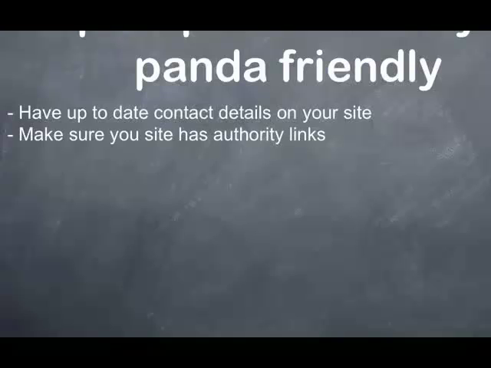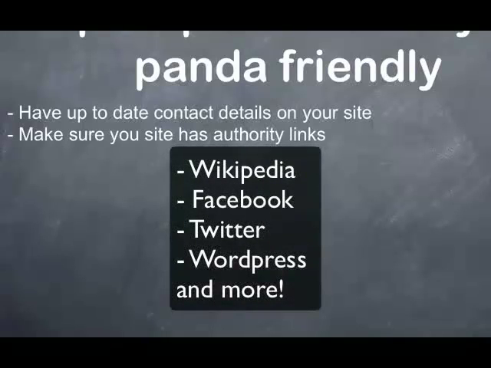Make sure your site has authority links. Now, these are links coming in, and we cover this in other videos as well. So this is where you start talking about your panda-friendly links. And these are links coming in from other sites which are within your industry or high level of authority, linking into your site. And these can be sites like Wikipedia, for example. You can actually look at structuring within Wikipedia a page where you have a link coming back to you. And Wikipedia is an authoritative source. Along with that, you look at getting other authoritative sites like Facebook and Twitter and WordPress and sites like that. All of the high PR and sites which have been out there for a long time. Look at setting up links back for them.